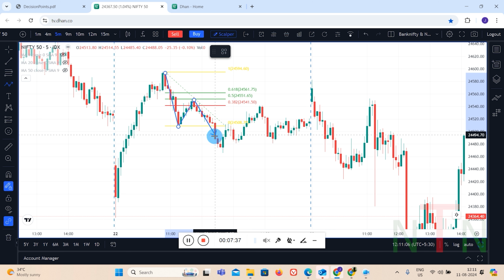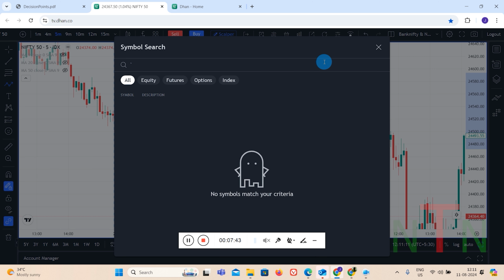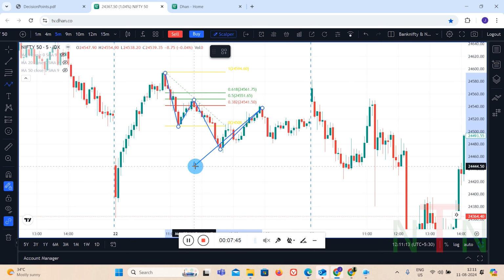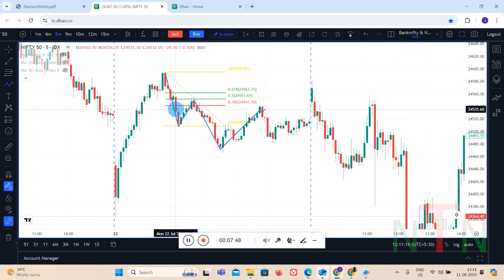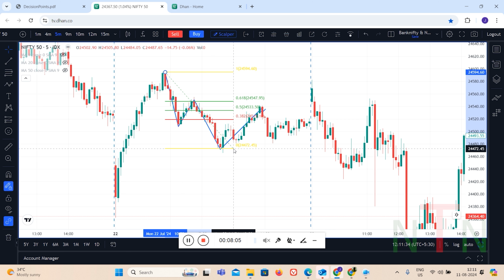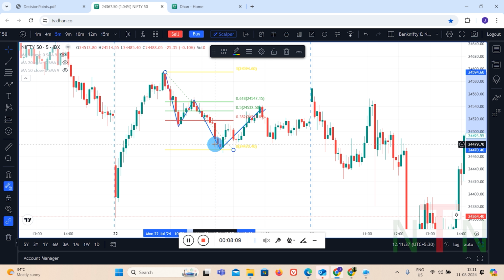Again the market has come here, again the market is going here. So what happened is, at this point of time I draw a Fibonacci from this point to this. Slowly after some time, due to market sentiments, the movement has happened. Now I have to extend my Fibonacci. If I show you, I have to extend my Fibonacci to this level. Now the levels are getting changed. Now from here again it's going up.